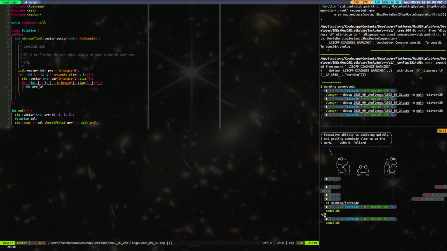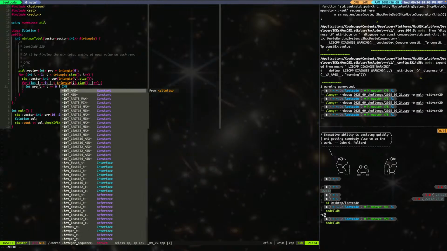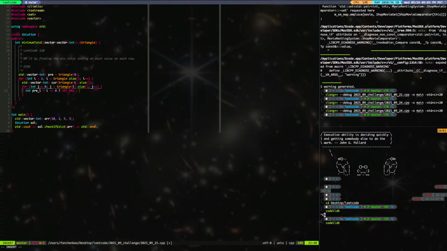So pre-left. Okay, pre-left is going to be: if j equal to 0, then we want to find a minimum, so I have to set it to maximum, int max.